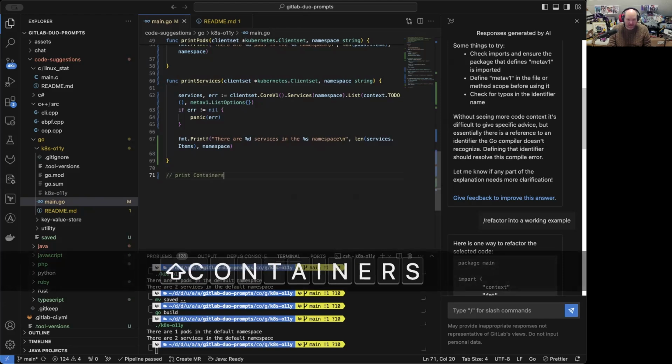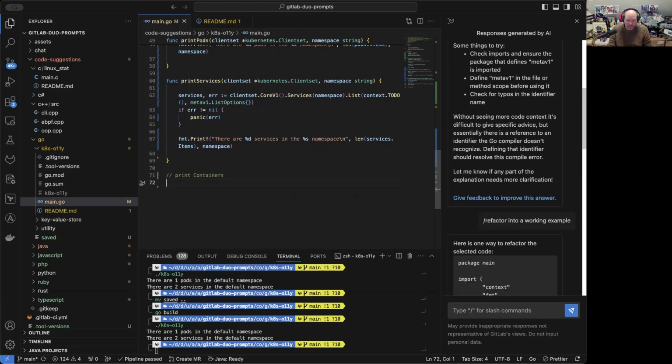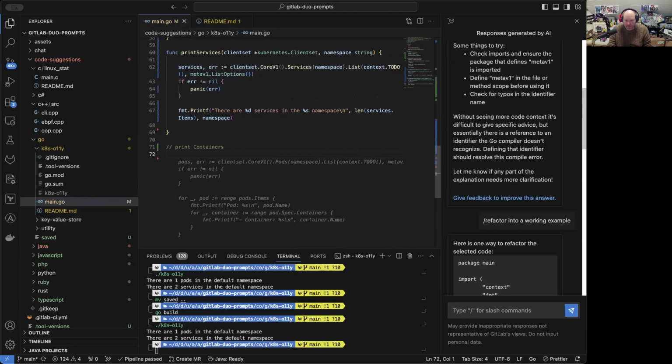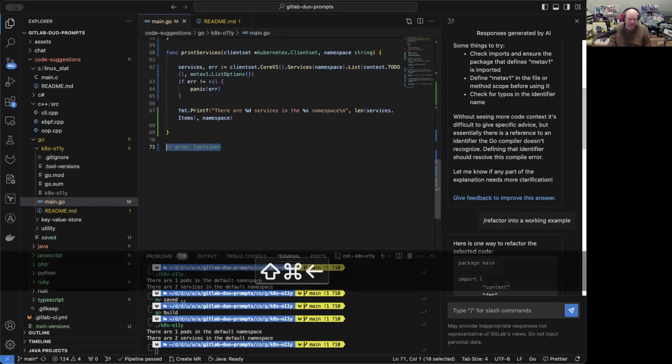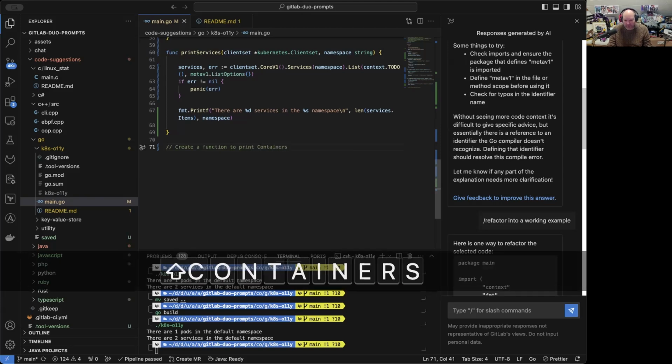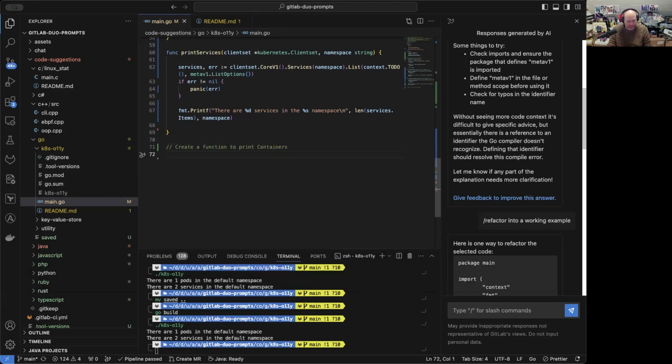Print containers. And typically we should get, yeah, a function. Okay, this is a great start. Great, a function to print containers. So refining the scope once again.